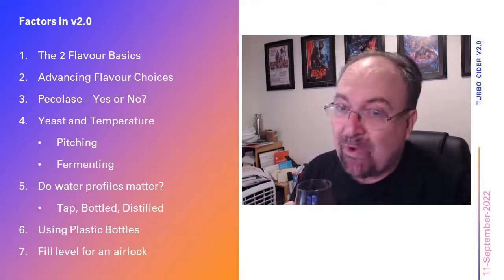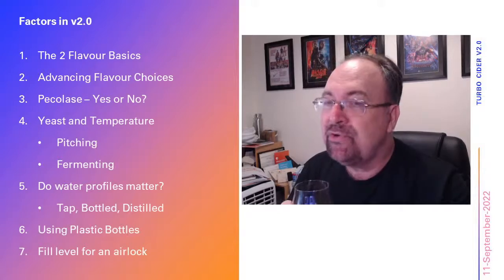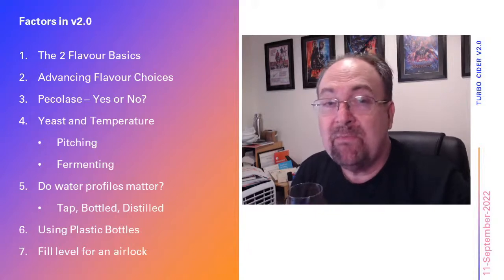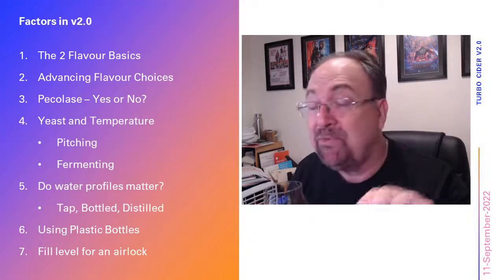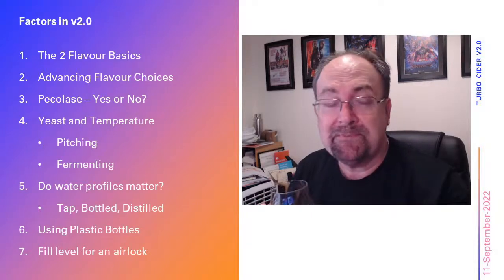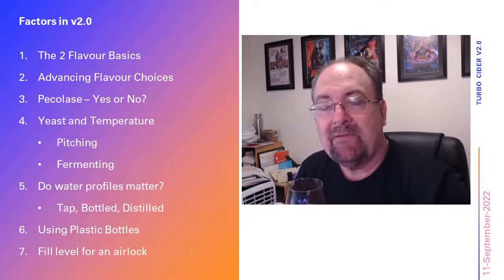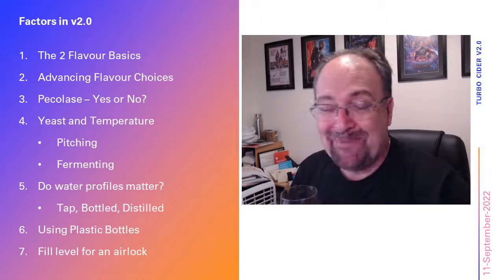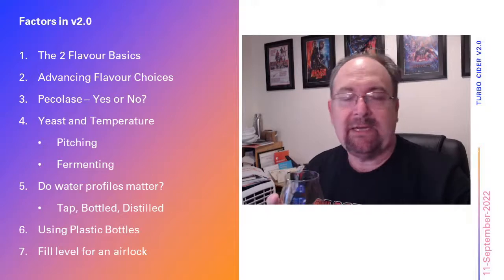And pectolase was one of those things I got some advice on. So I was religiously adding pectolase into my turbo ciders. Pectolase, for those who don't know, simply is something that removes the haze or the pectins out of a typical apple juice, particularly when you make an apple cider from real apples. But the thing that I was missing, and the thing that I've learned, is that many of the apple juices I was using, not all, but many, did not need me to add any pectolase because they were already clear.